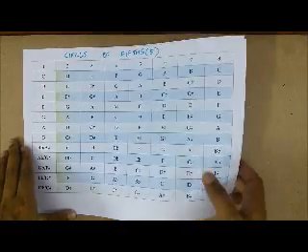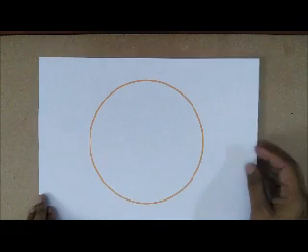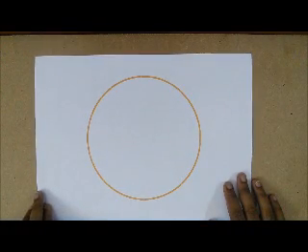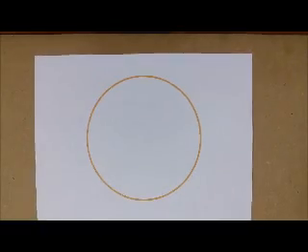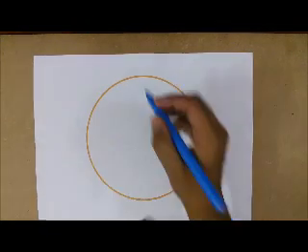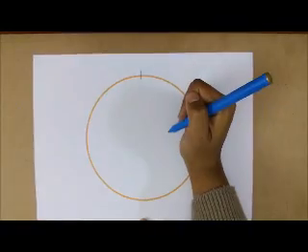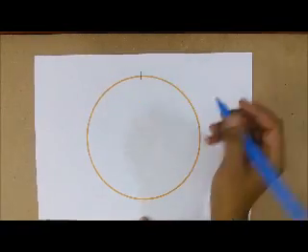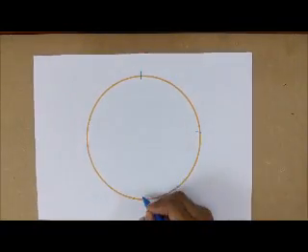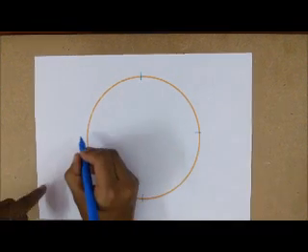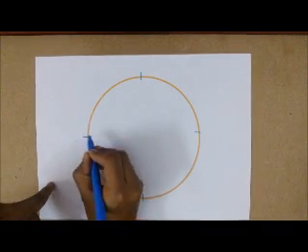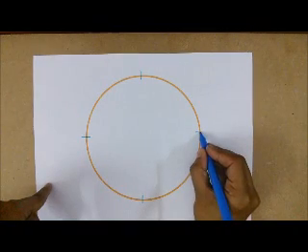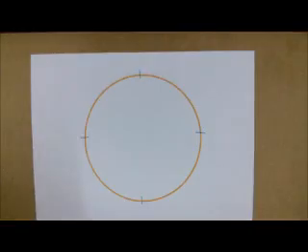So let's proceed. You kept hearing me use the word circle, so that's exactly what we're going to do. We are first going to start by drawing a circle. Now this circle is nothing but a clock face. So let's start by drawing our clock. Here we have our 12 o'clock, then we have our 3 o'clock, our 6 o'clock, and our 9 o'clock. So this is my circle with a clock face that I have drawn.